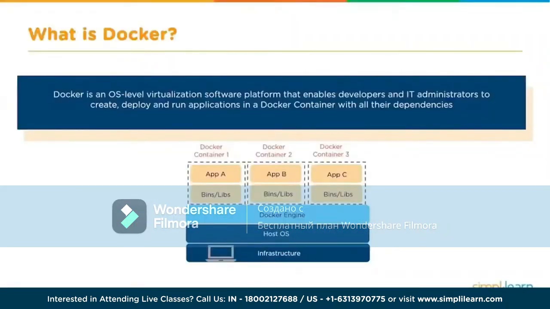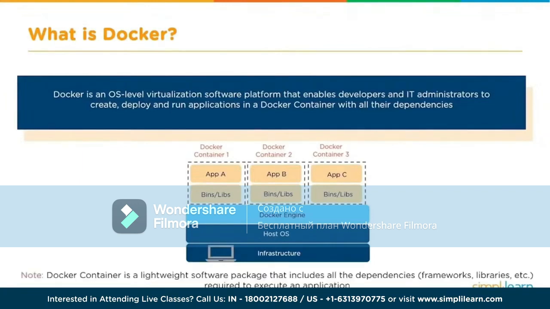environment. So Docker itself is an OS virtualized software platform, and it allows IT organizations to really easily create, deploy, and run applications as what are called Docker containers that have all of the dependencies within that container very easily. And the container itself is really just a very lightweight package that has all the instructions and dependencies such as frameworks, libraries, bins, etc., all within that container. And that container itself can then be moved from environment to environment very easily.